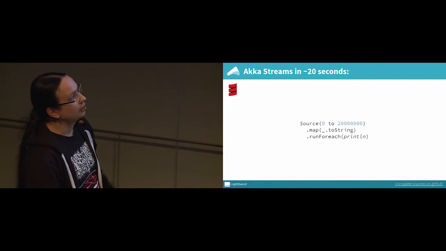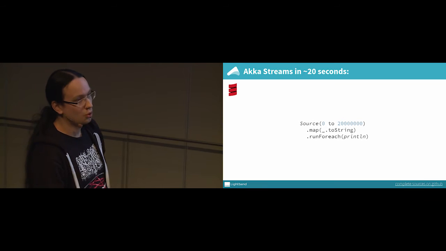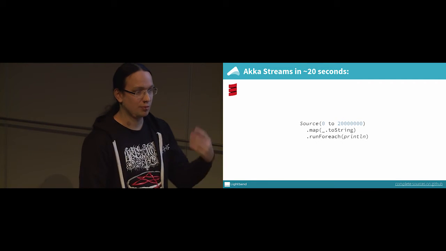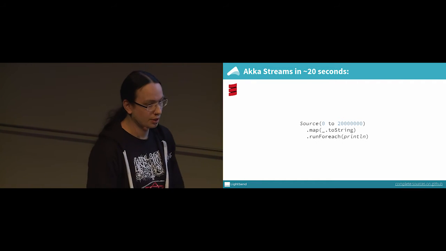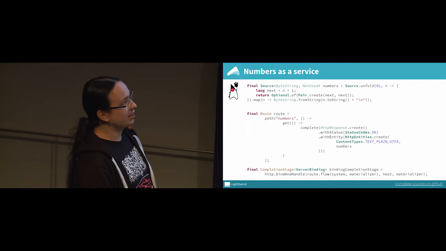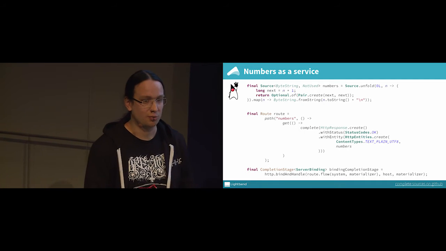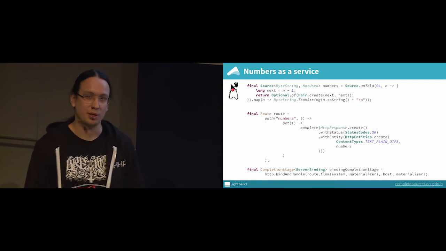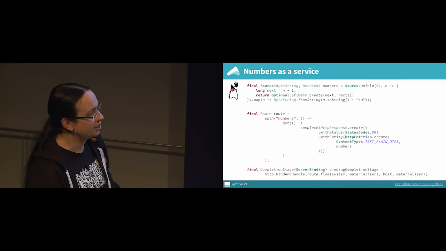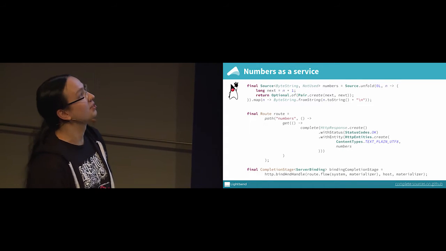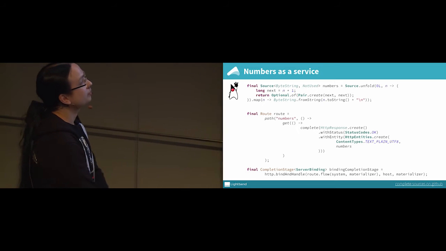And the same in Scala. So simple stuff becomes really, really simple. Complicated stuff becomes possible, I would say, with this API. Let's look at a more interesting thing, because mapping numbers into strings isn't maybe so useful. So we're going to throw in some HTTP in here to spice it up a bit.